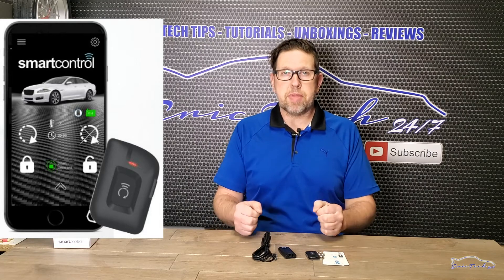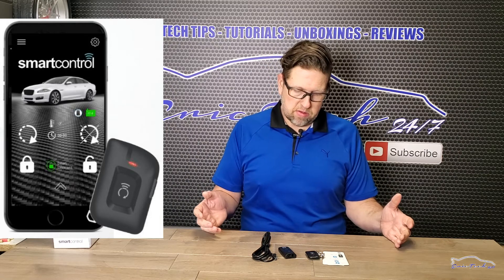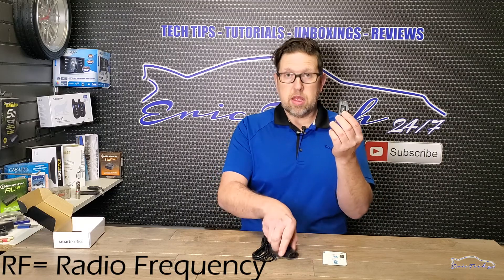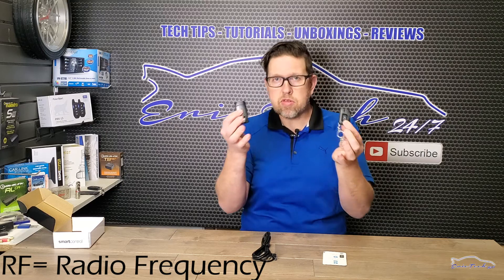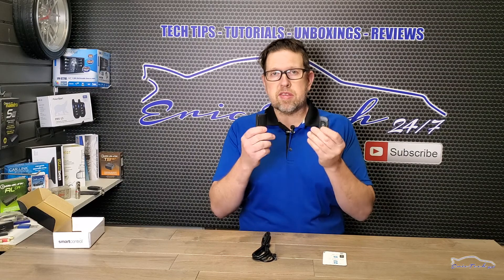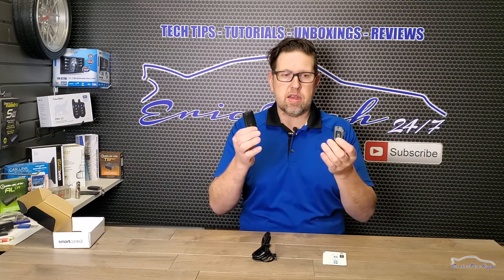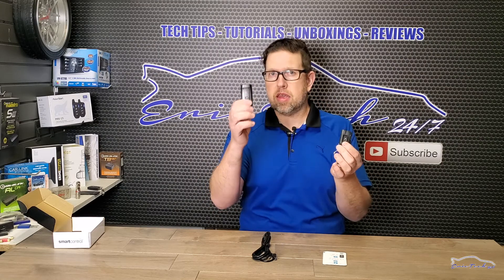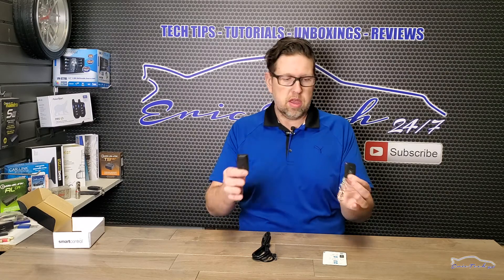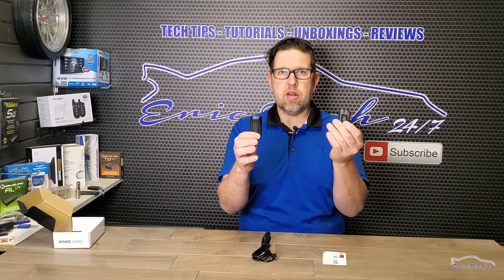This kit works along with an app called Smart Control, but it doesn't use any data. The concept is that you have an RF remote that works with your antenna and your windshield — so far so good, everybody has a remote in their car. The way these developers have pushed the limits on remote-starting your car without data is that this remote and this antenna also connect to your phone via Bluetooth. So you have RF communication here, and using your phone you can also have Bluetooth communication.